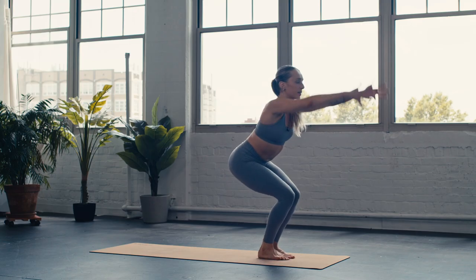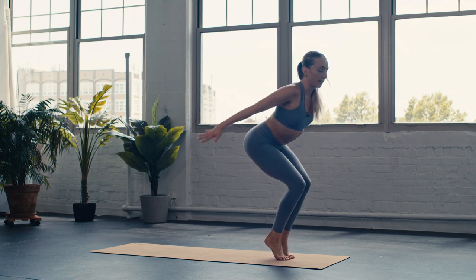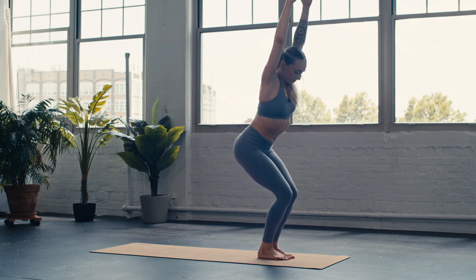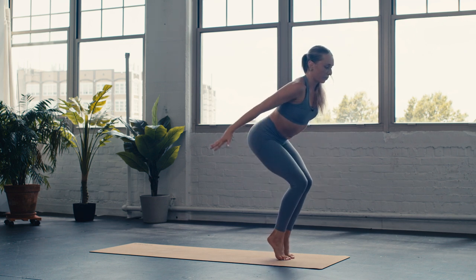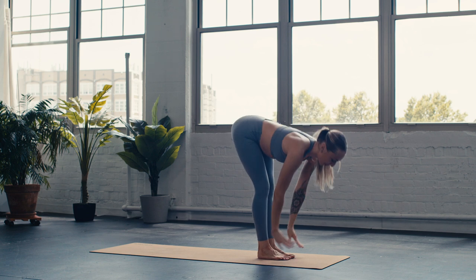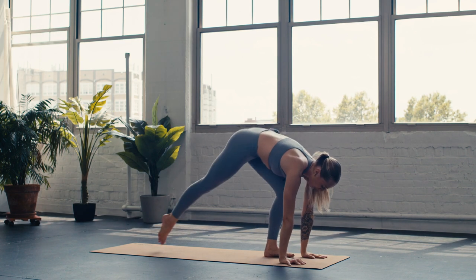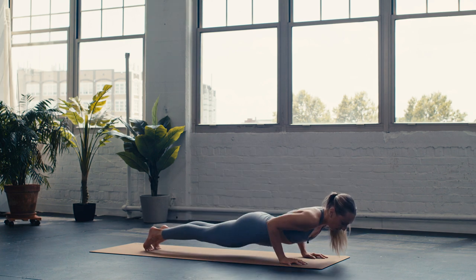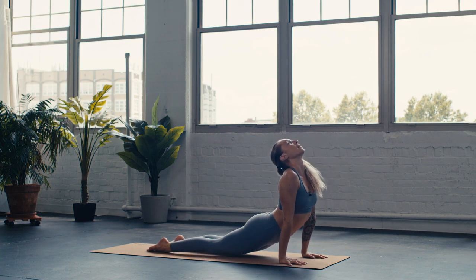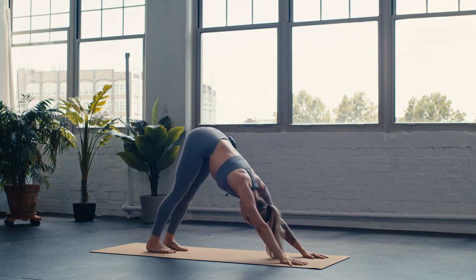Inhale, chair. Exhale, airplane and lift. Again, inhale, chair. Exhale, airplane and lift. Inhale, chair. Exhale, forward fold. Inhale, halfway lift. Exhale, plant the hands, chaturanga. Up dog. Down dog. Deep breath in.